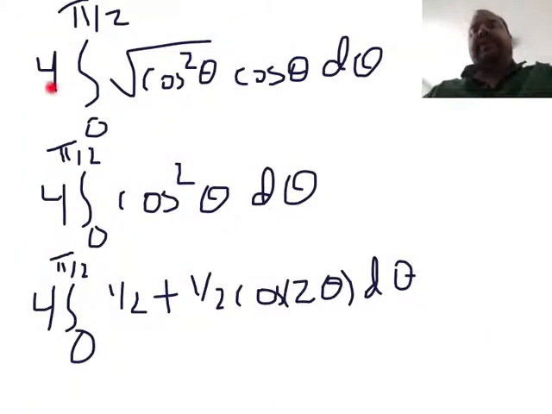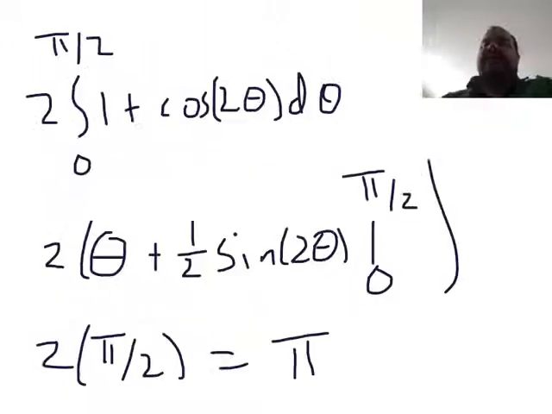At this point, I have the 4, I have the square root now of cosine squared using the identity, and then I have cosine theta here. That altogether becomes cosine squared, and I have to use another identity right away to change that to 1/2 plus 1/2 cosine of 2 theta. Next slide, I took the 1/2s out and multiplied them by the 4 to get a 2, and this is what I was talking about doing this w substitution in your head.